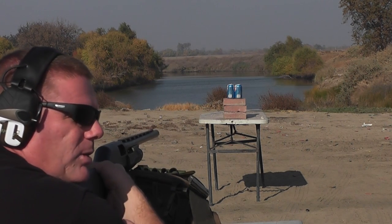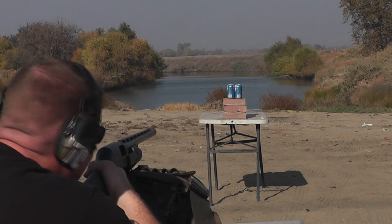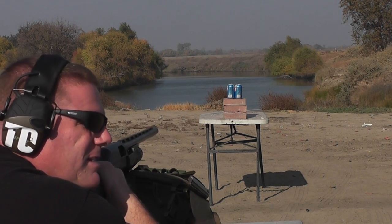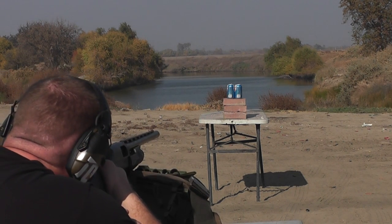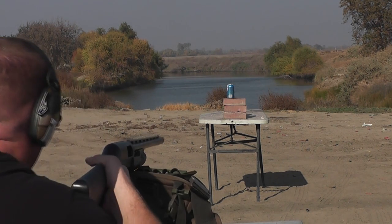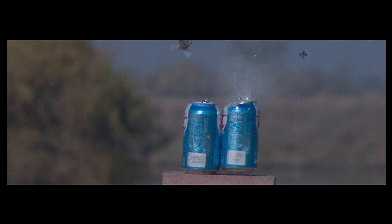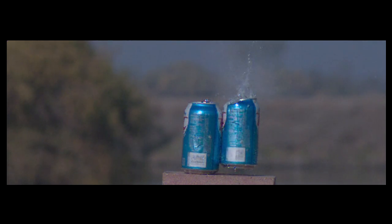We're aiming at the unnamed cola cans — we don't want to anger the advertiser gods. Aiming for the one on the right since this shotgun tends to print a little left. Trying to add a little bit of spin using the rifle choke didn't yield any positive results. It wasn't even spinning, and when it finally impacted it was traveling backwards from the original orientation.